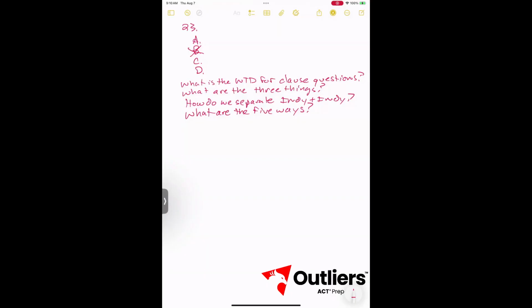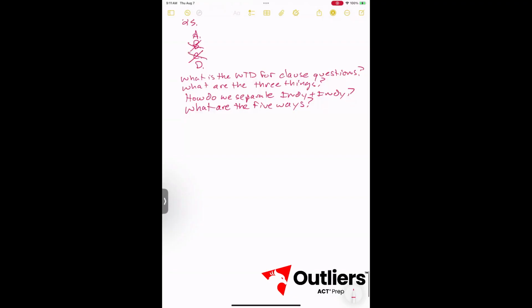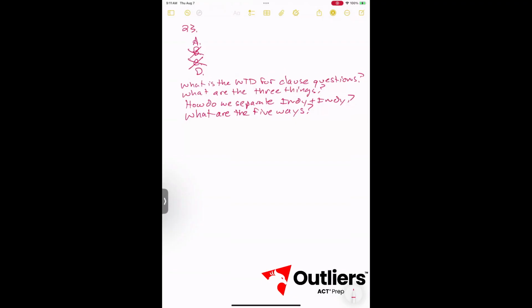Remember, we're trying to simplify your thinking. Those 3 things will eliminate 80% of wrong answers. You just got to keep training your brain to look for them. Answer C has the same problem as answer B with punctuation in the middle of a clause. It also has clauses separated improperly because we have 2 independent clauses and they have a comma there separating them. And so that is not one of the 5 ways. So there are 2 things wrong with answer C, clauses separated improperly, and punctuation in the middle of a clause.